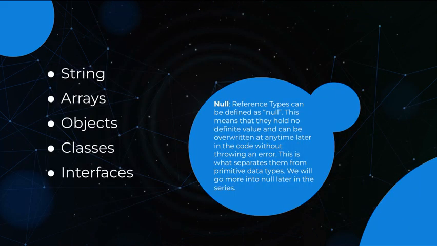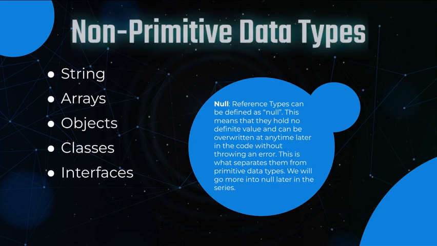Now let's talk about our non-primitive data types. For this video, we are only going to talk about strings and arrays, but the other types are also valid reference types. Strings can essentially store messages, and the syntax for this is to be put into 2 double quotes. But again, we'll talk about syntax in a later video. In these strings, you can store words and sentences, as well as any kind of user input that consists of multiple letters. That's a pretty basic understanding of it, but for now, that's all we really need to know.